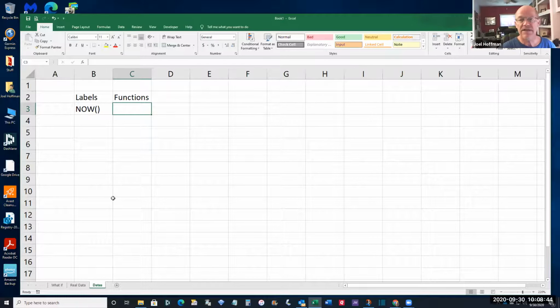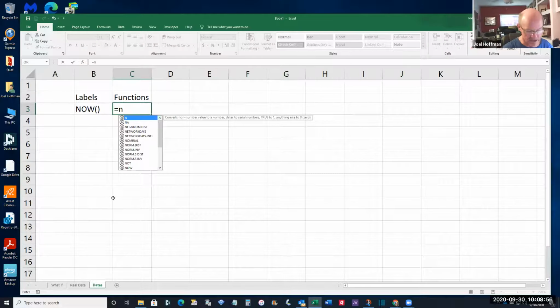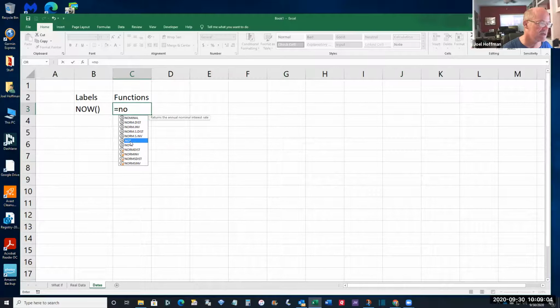So in cell C3, let's start a formula for a function. We're going to start that with an equals, and we're going to use this function called now. So I'm going to start typing in O, and sure enough, I can click down that list, about 7 values down the list, I guess, is the word now.